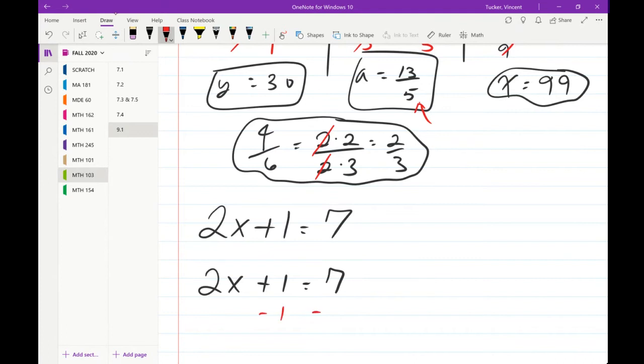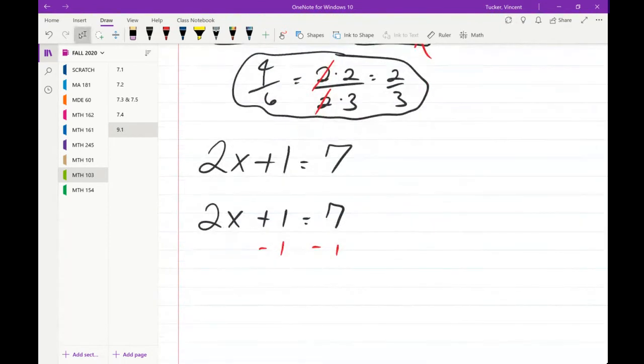And we can do that by subtracting 1. Now you could have divided by 2 first if you wanted, but if you do that, you need to divide the whole thing by 2, which means you will divide each term by 2. And so you may introduce fractions into the equation where you don't necessarily have to. So it's best to subtract 1 first.